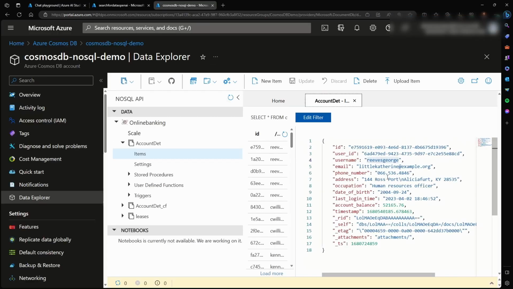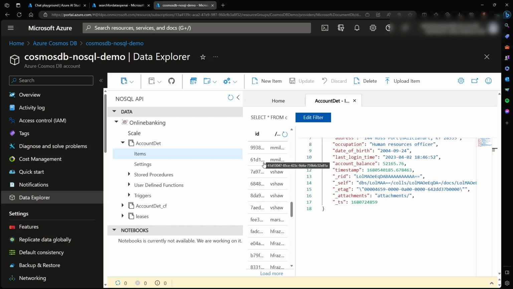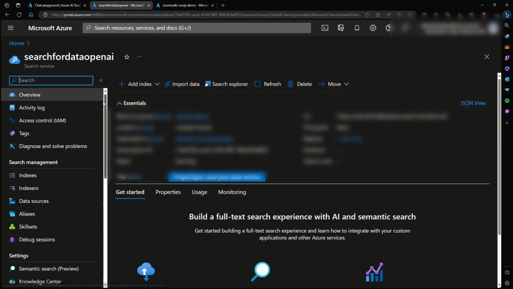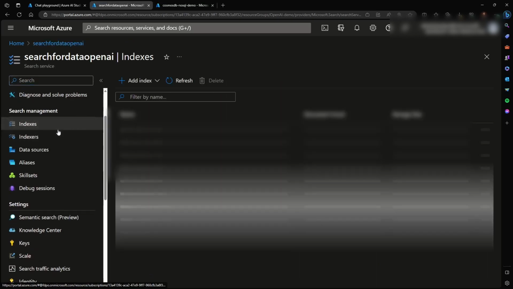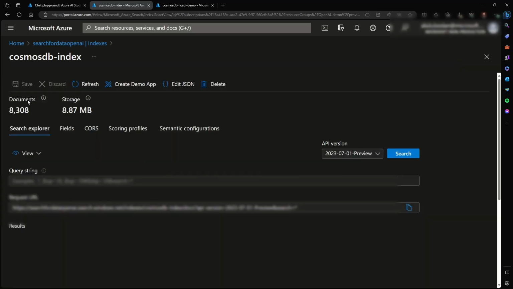And the Cosmos DB would be here. This is our container, and there are these documents that have all been indexed by Azure Cognitive Search, and can now be retrieved. If we go to our Azure Cognitive Search service, and go to our indexes, and then go to the Cosmos DB index over here, you're seeing that it scanned all these documents. Upon creation of the indexer, which I'll show you in a second, you can set a particular time frame in which you can refresh Azure Cognitive Search so it can index incoming data that it probably hasn't indexed before, right?